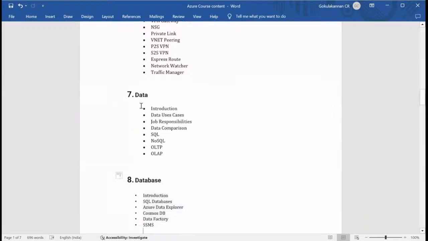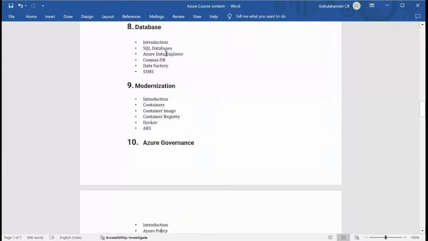And next thing is databases. Okay, so Cosmos DB or SQL database, what are the options available, what is managed instance and all, we'll be discussing, because Azure is providing so many PaaS services. You don't need to really deploy your things, everything is handy. You have to pick and choose a database and you can use it as it is. So those PaaS services we'll be discussing. What is a PaaS service? That itself I will cover in one of the sessions. I am using a term called PaaS, right? Platform as a service. So first I will tell what is infrastructure as a service, platform as a service, then I will tell what the PaaS services are. That is how I'll be taking you forward.